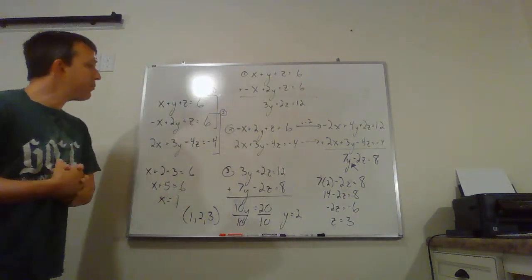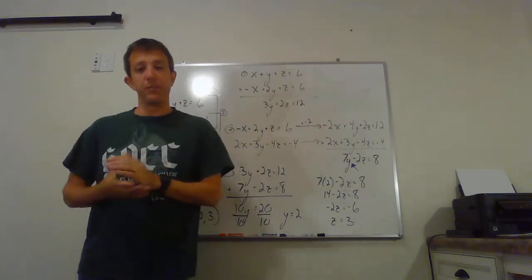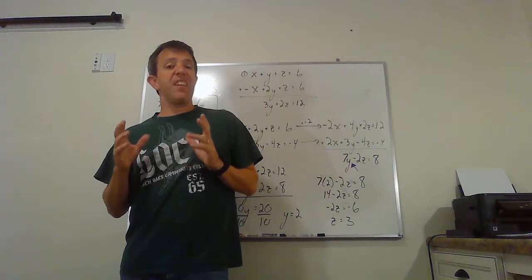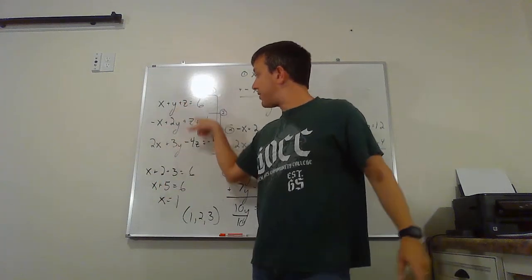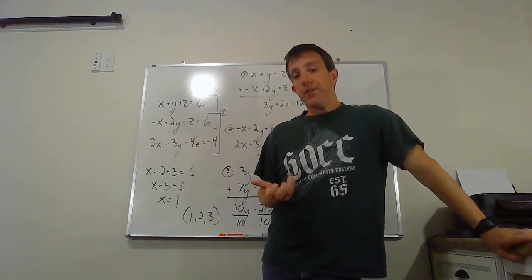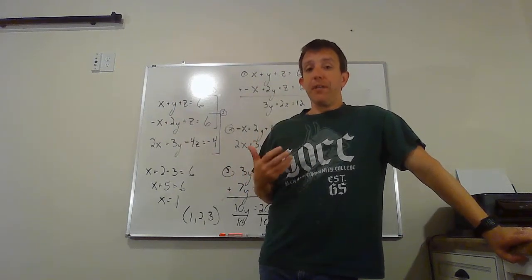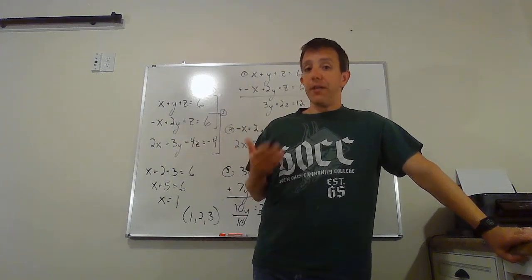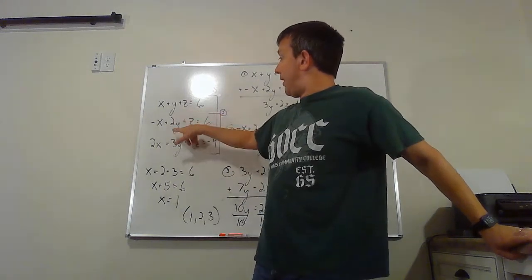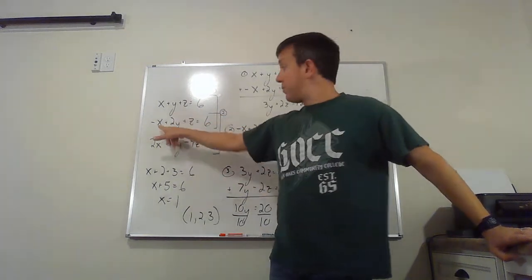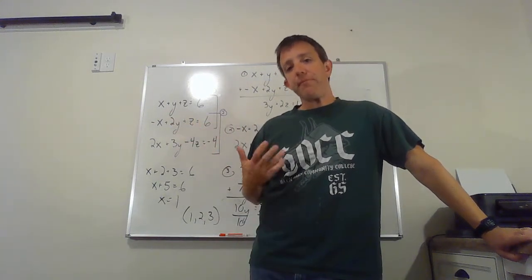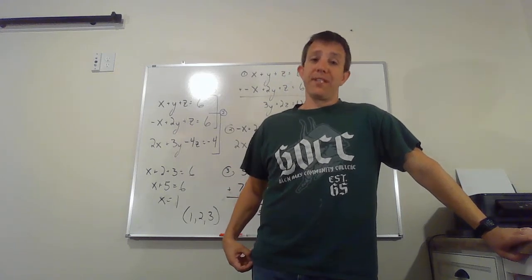One thing that I probably won't get to in this video, because YouTube doesn't like to give me loads and loads of time, and quite frankly, you don't want to watch an hour-long video: if you have fractions, what happens? Remember, we learned a trick back when we did 2 variables to get rid of fractions. You can always multiply an equation by its common denominator, and that would clear out your fractions. So, for instance, if this was 2/3 instead of 2, I could just multiply everything in that equation by 3. All that fraction would disappear, and then we wouldn't have to worry about it. So, like I said, I'm not going to get to fractions. So I'm going to do one more example, though.